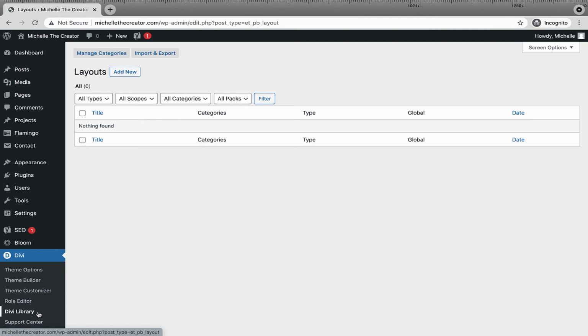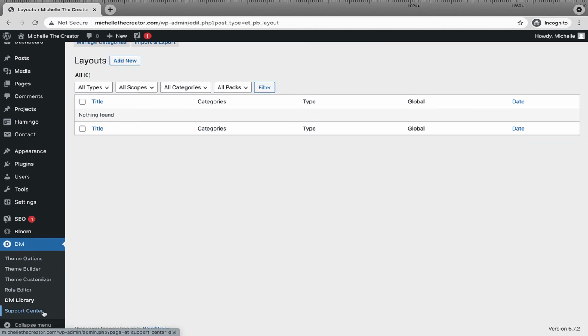And you can do the same thing with anything, like a section, a different row, different content blocks, whatever you create. If you're like, oh, this section needs to be put on multiple pages. So maybe you have a really nice contact form that you want to put on several different pages to schedule an appointment or something like that, then you could just save it to your library and then you can pop it in on another page. So again, another great way to create quickly.